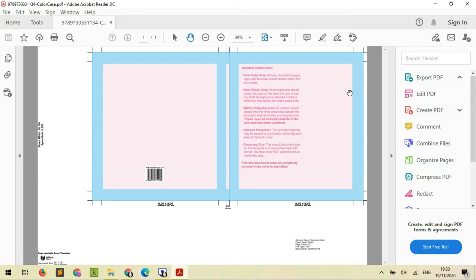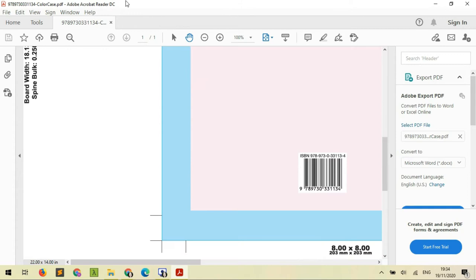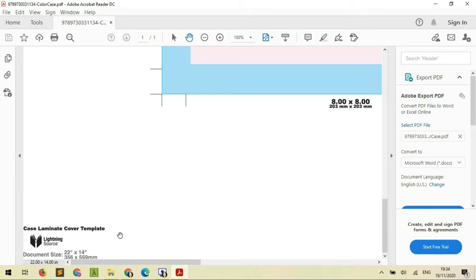And because I'll be working in Canva, I need to have a JPEG. And to find out the right size of the file, I'm just going to maximize this to 100%. And in the bottom left corner, you'll see here, document size, 22 inches by 14 inches, or 356 by 559 millimeters. So we need this 22 by 14. That's a width and a height. Okay, 22 by 14.